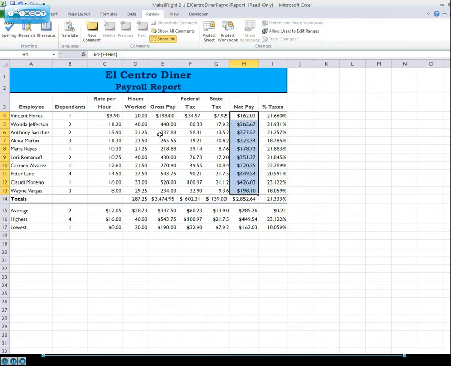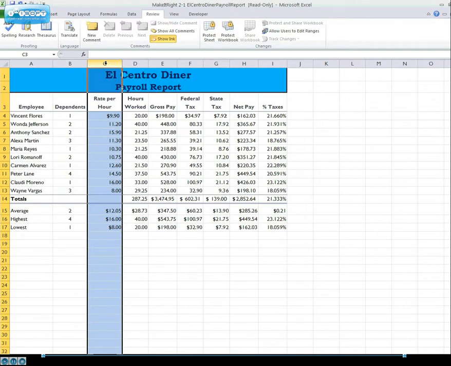It says the value for the highest value in column C was entered as a number rather than as a function. Replace the value with the appropriate function. So again, the value for the highest value in column C, so we're going to go to column C, was entered as a number rather than as a function.